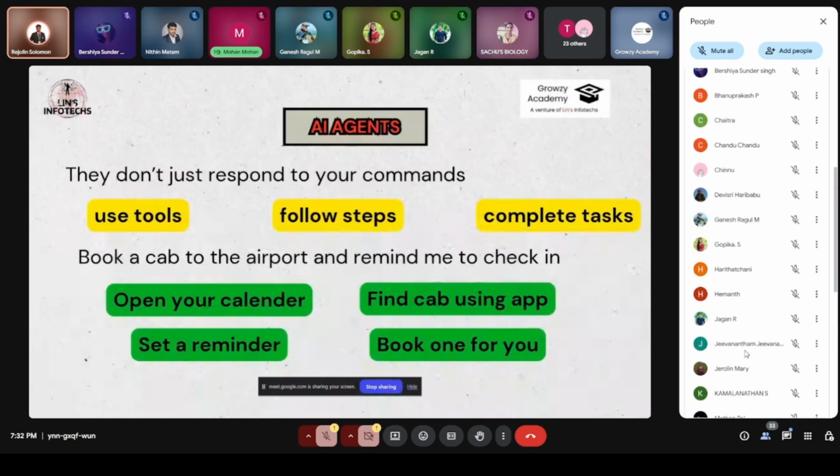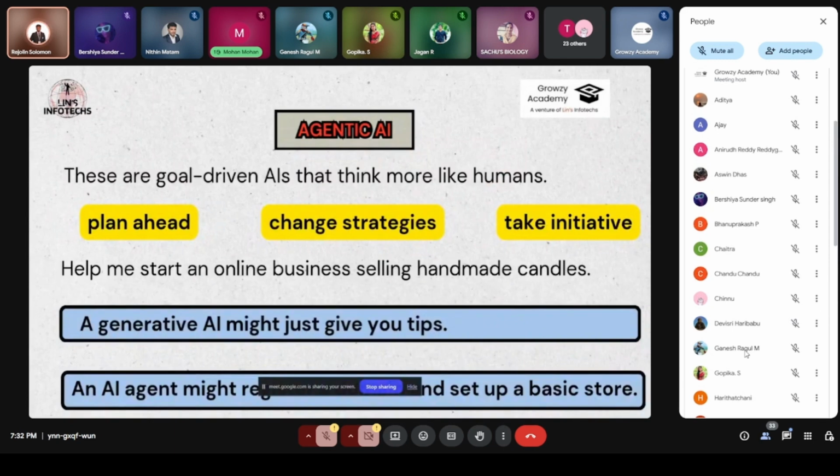What is new to us is agentic AI. After this course, everybody should use agentic AI in everyday life. I need to know what things you automated with it. It will be a pleasure for me to hear it. What agentic AI can do is plan tasks and change strategies. What is the meaning of change strategies?